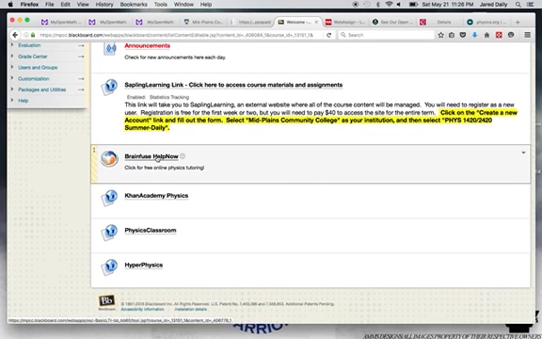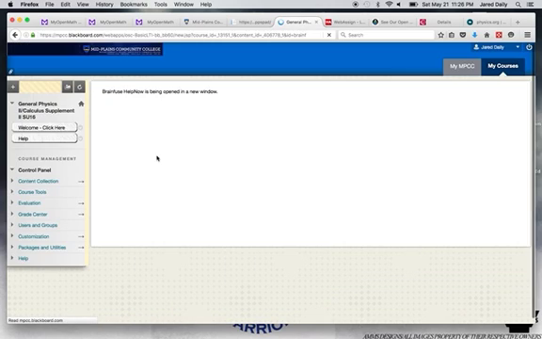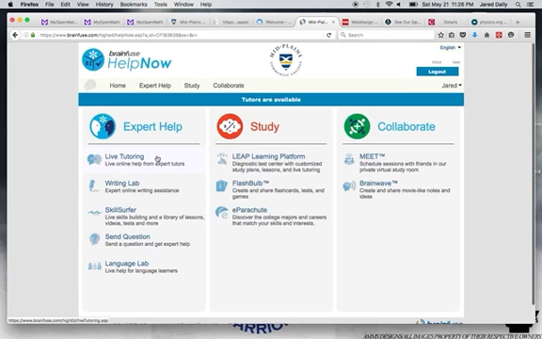BrainFuse Help Now is essentially an online physics tutoring tool, and you can use this free of charge if you want help, and you're not able to get a hold of me for some reason, if it's late, or on Sunday, for example, when I will not be answering emails, and some days I'm just not as available as other days, but I try to be as available as possible.